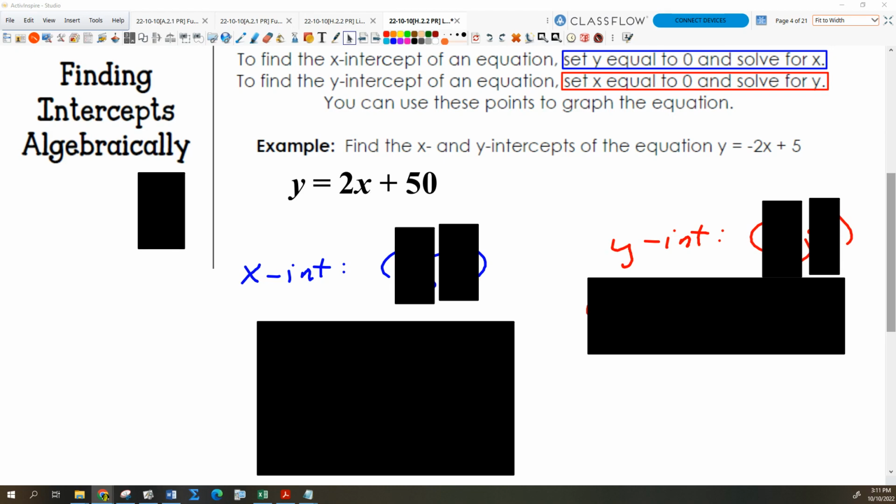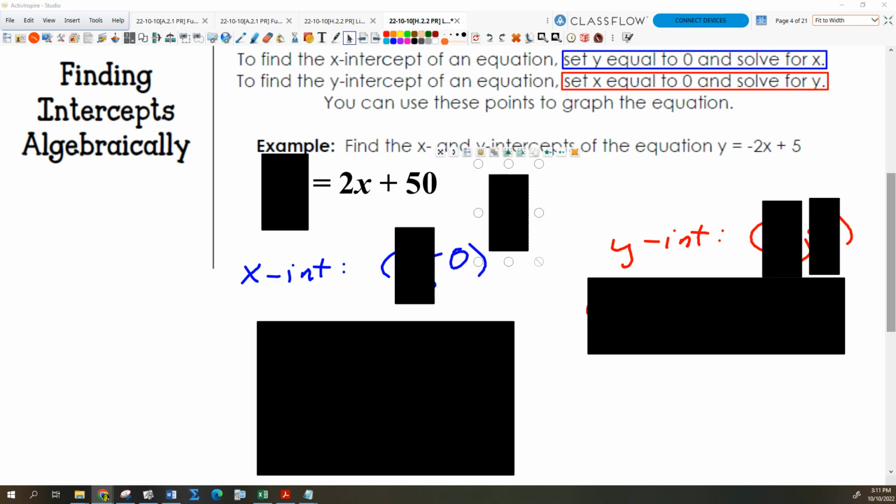Y. Okay, so this is called the cover-up method. All we'd have to do here is cover up the y term because the value is going to be 0, and solve the remaining equation. If I solve for x, what am I going to get? Careful. -25, right? Because I have to subtract the 50 to this side and divide by 2. But you can do that stuff in your head, right? So when we're finding the x-intercept, we automatically already know y is 0. Cover up the y term and solve, and I get -25, 0.